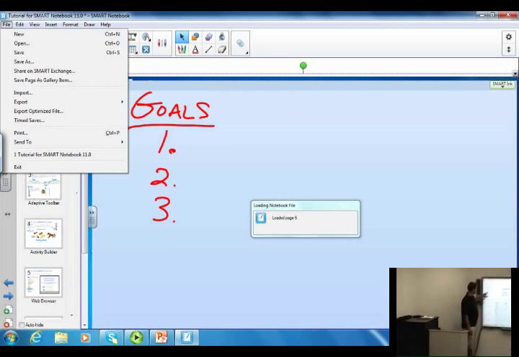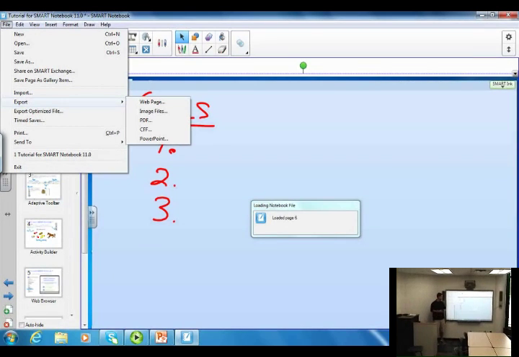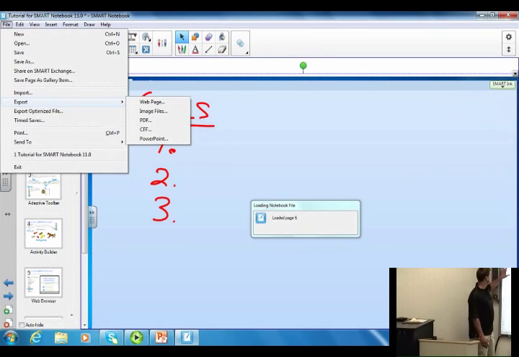If I go down to Export, I could turn this into a PDF. I could turn this into a PowerPoint, whatever it may be. Then I could post it online, print it off, whatever I needed to do with the faculty members or the students that I had in the meeting or class today, to get them those key points and those notes that they can go back to and fill in and jot down some of their own notes to add to that later.